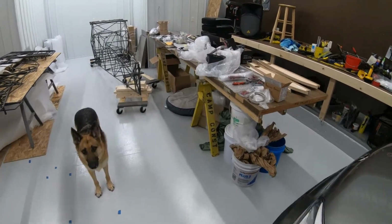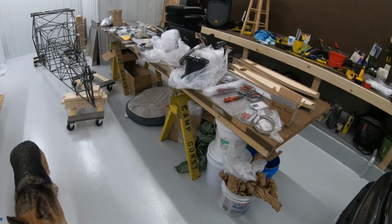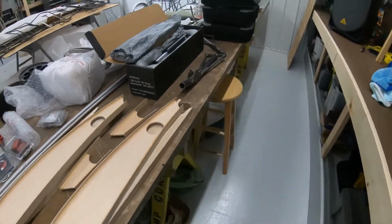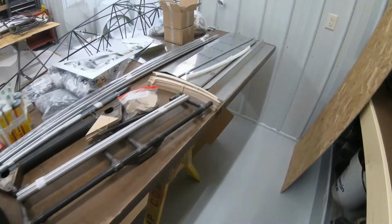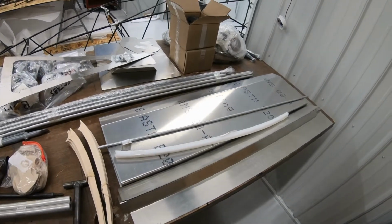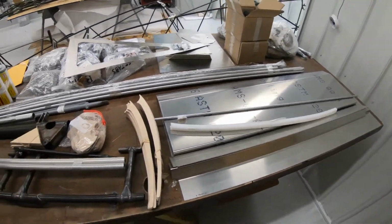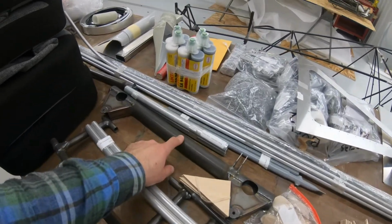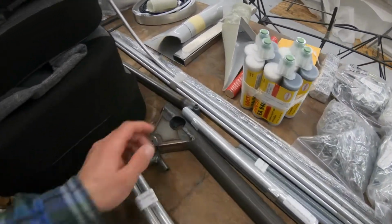I've got everything unboxed now. I'll do a little walkthrough of all the parts. Start over here. Got some aluminum that's been bent on the brake. Rudder pedals, part of the controls.